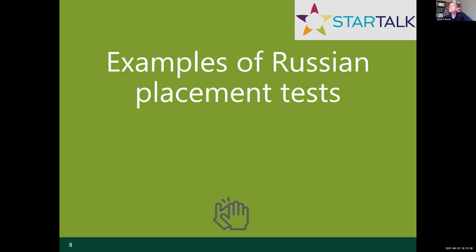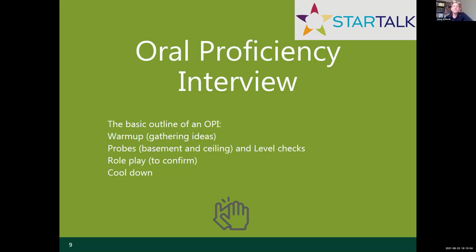So in terms of placement, during the summer in particular, at MSU, we don't have that many Russian courses, so placement is rather straightforward. But during the summer, we do an awful lot of placement testing. We have to test close to 150 incoming students in 2 days. And we have to place them in one of 7 levels for an 8-week program. So what do we do? First, we do an oral proficiency interview. I saw a lot of votes in the chat there for OPIs. They're a very powerful instrument. And we do sort of a modified one.